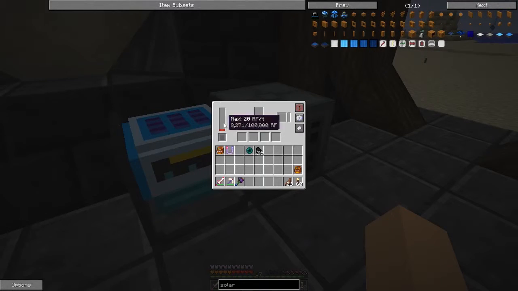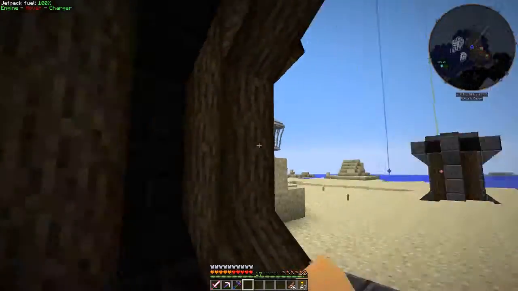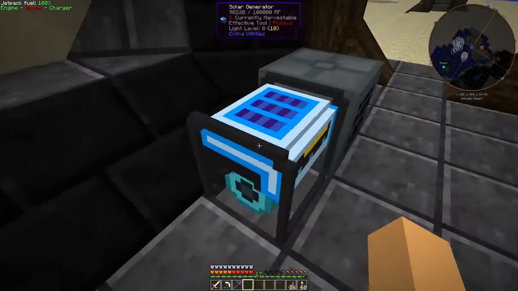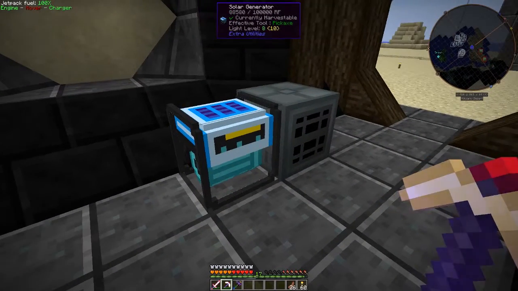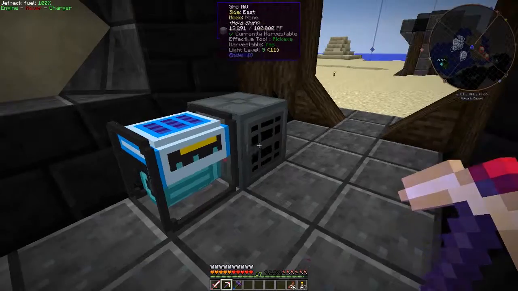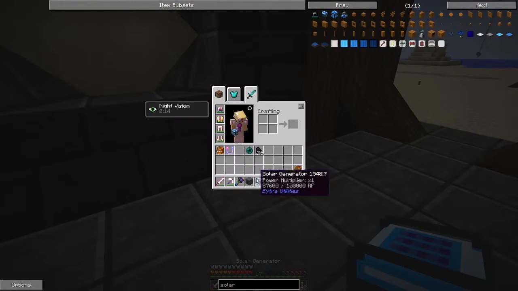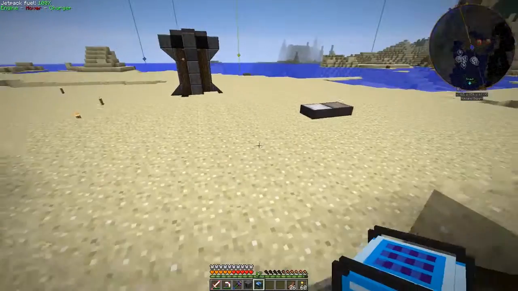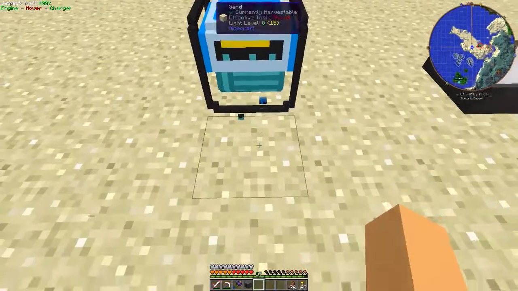Then at night it will run through it. The problem I have with these is sometimes, if you're on servers with other people and they sleep, usually mod packs have some crazy creatures out there and people like to sleep and bypass nighttime. If you're doing that, the things you have are never getting energy. The solar panels are just charging up and not releasing anything. So, I don't know. I'm not a big fan of these.